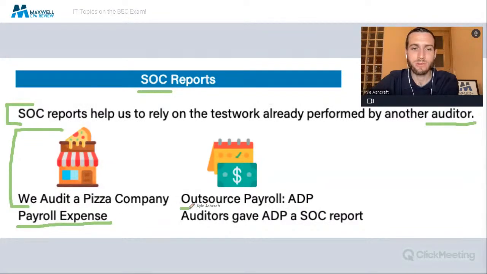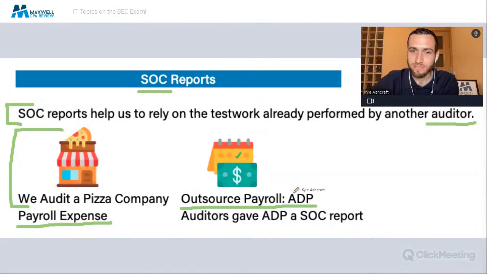So we ask them, well, who processes it? And they say, well, we outsource the payroll to ADP, for example. So ADP is processing it every week. They are calculating the amounts. And then the auditor's wondering, well, how can I know that the number that they put out is correct? How do I know that their controls are accurate? Because I can't go to their company and do an audit of their company.